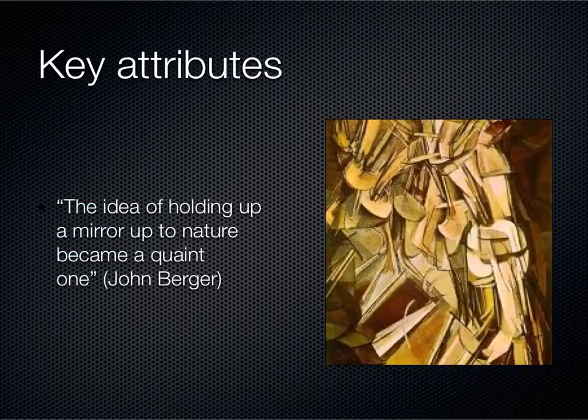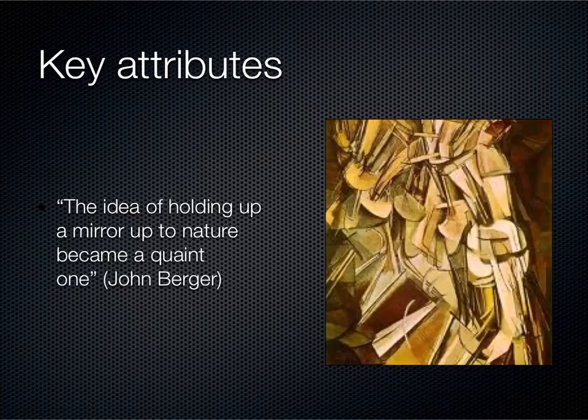We can look at these Cubist paintings and see that they are different from the art that came before. They are still representational. The image you're looking at now is a painting by Duchamp called Nude Descending a Staircase No. 2, and you can certainly make out the body of a woman walking downstairs. But even so, the painting isn't following the rules that had existed before for representational paintings.